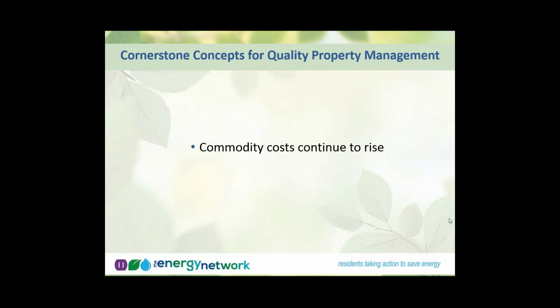And that's so very important in high-cost markets. And when you look at insurances, as an example, all different types, they all go back to Marshall and Swift, many of them do, in reference to the cost of construction. And that cost of construction is based on what? The cost of the commodities in the current day market less the cost of the land.